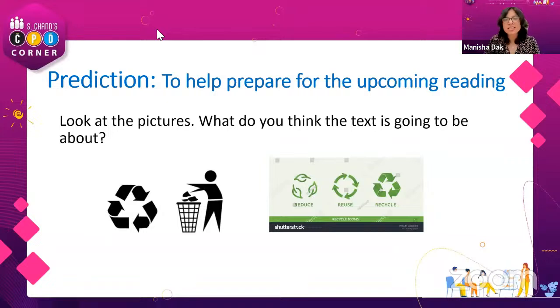All right. Somebody has written recycling, save environment. Yes. Okay. Mostly water management. Okay. Nature first. Sustainability. Fantastic. Ways to save environment. Fantastic. Yes. So when you allow learners to predict the content of the text, it better prepares them for the upcoming text. They have already framed certain ideas. They've already activated their existing knowledge about recycling. So when they're reading the text, the task becomes a little easier. All right. So this is prediction.